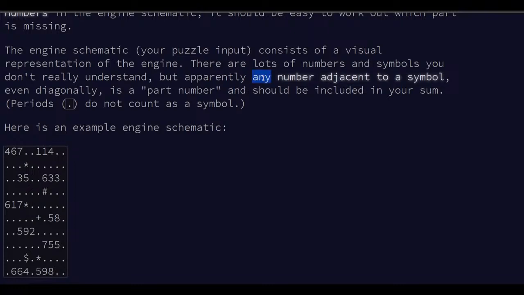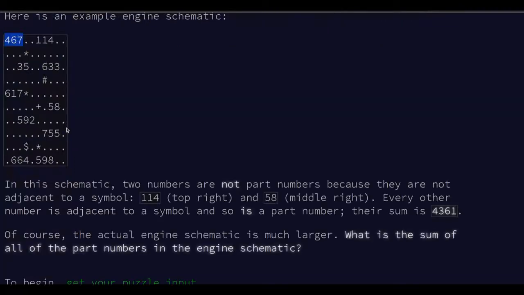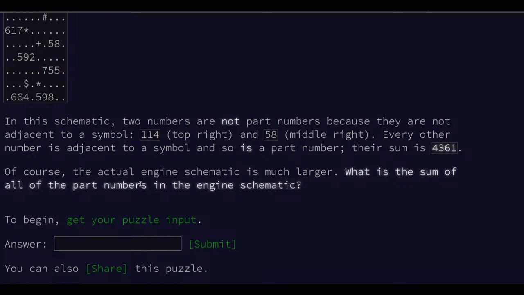Any number adjacent to a symbol, even diagonally. The engine total is the sum of all the part numbers.